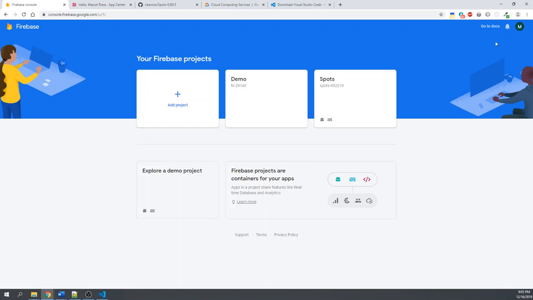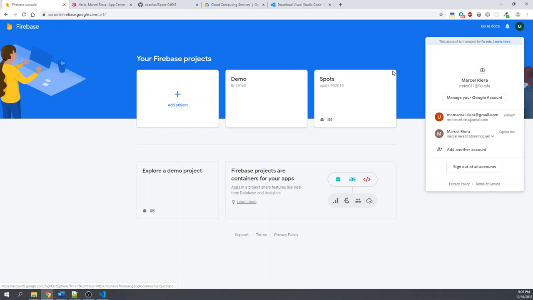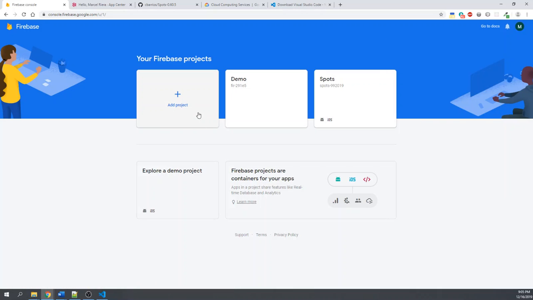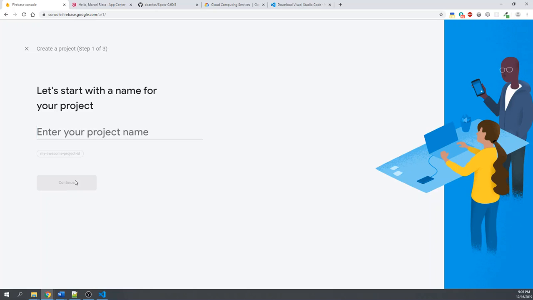You're going to need to log in to your Gmail account over here. And once you're over there, you can go and create a new project. These steps are very straightforward, just putting a name and following a small form about what the project is about and so on. All the steps are included over here and easy to follow.